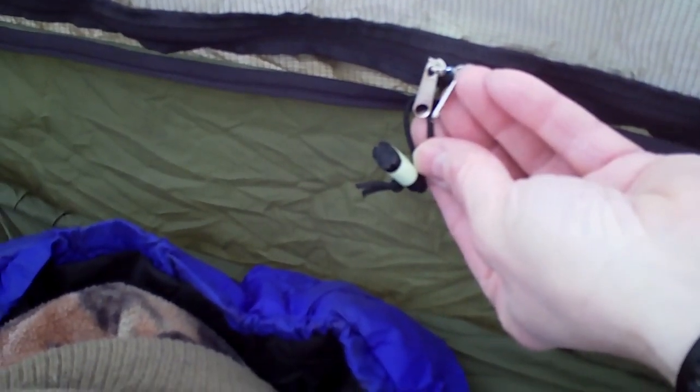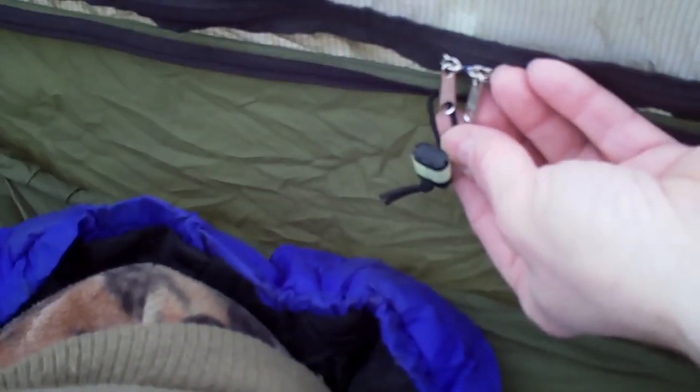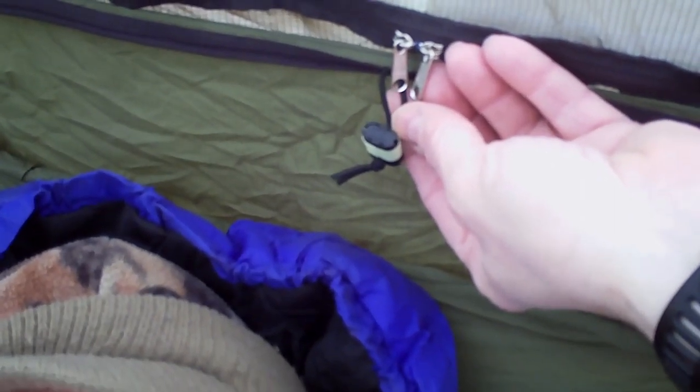Okay, all zipped up, and that definitely cut down on the breeze a bit. Right in the corner you can see some daylight — that's where the strap from the hammock passes through, so I'm imagining it's going to be like that on all four corners. Which I guess is good to know — you're going to get some airflow. You don't want to suffocate in here on a cold winter's night when everything's zipped up tight.